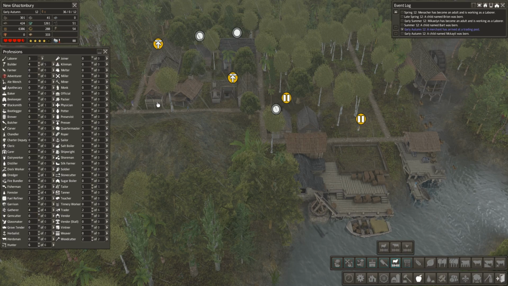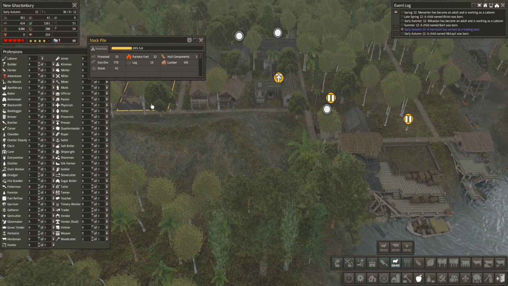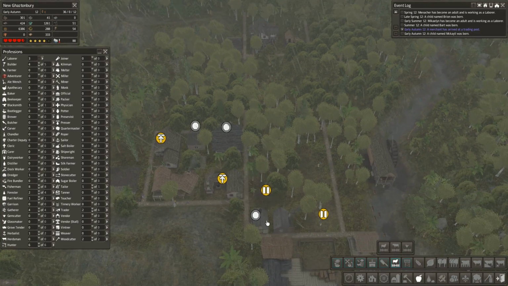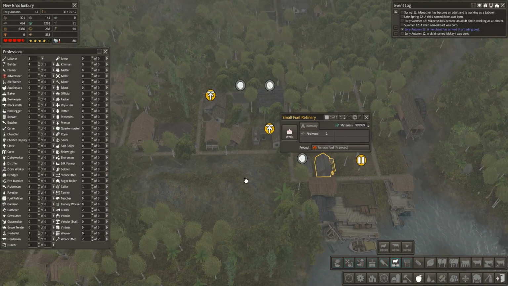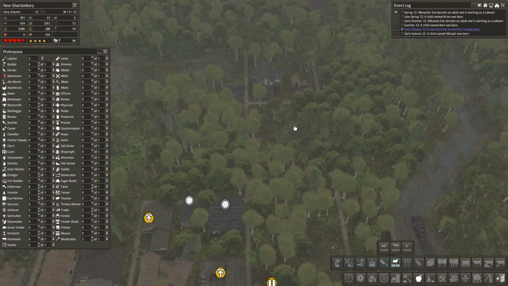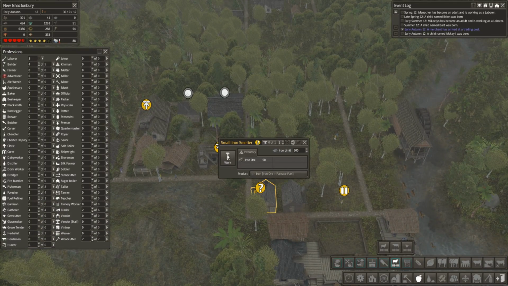Still making rough tools. Do I have any iron ore, or iron bar? I mean, of course not, because I don't have him running, because I've got that. How much furnace fuel do I have? I've got plenty of furnace fuel. Okay, so we'll set you back to work.